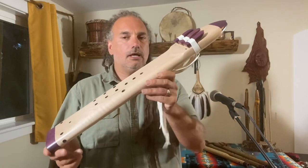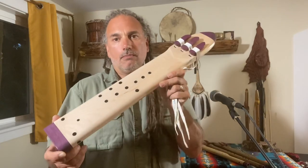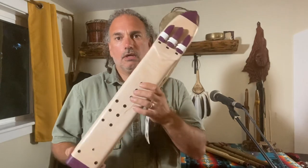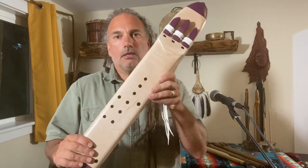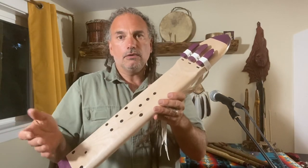Here is F, curly maple, triple drone flute, purple heart accents, standard Native American style flute tuning. And this is the older version that I make. I still make two different versions of the Native American style flute triple drone.